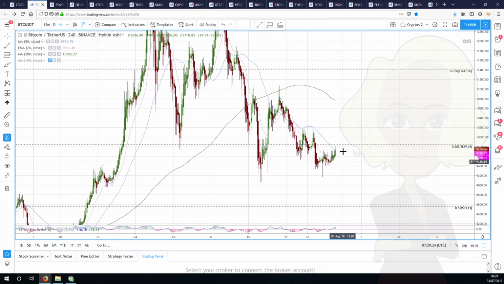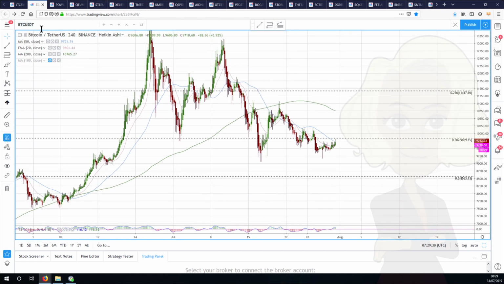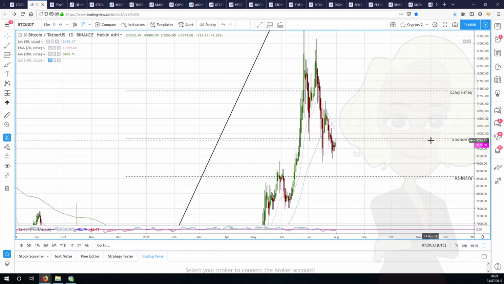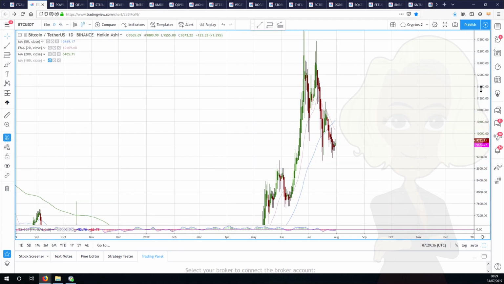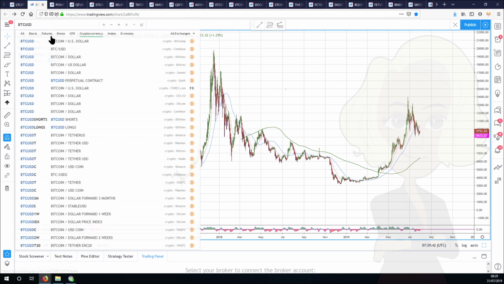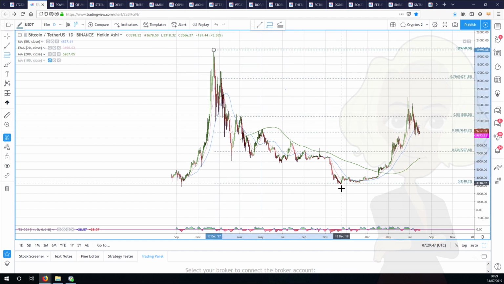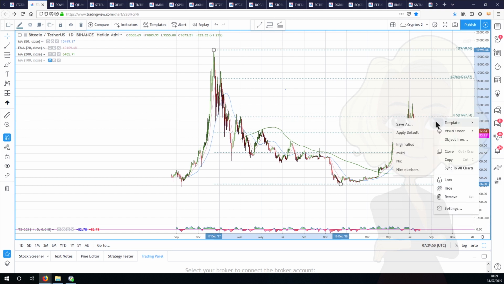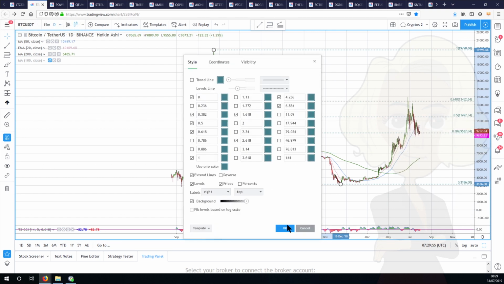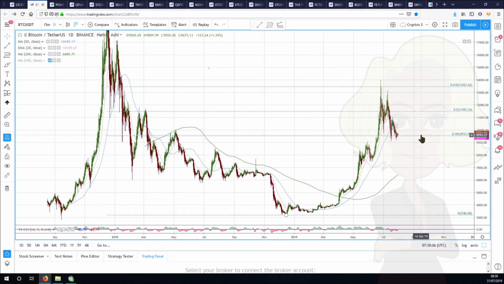those resistance levels, well, I need to go back to the daily, take these away. So we're going to zoom out here. The reason I had it on Bitstamp prices is because from this high to this low, as you know, we're bouncing in between the 61.8 and the 38.2 fib levels, the golden ratio zone, if you like. So from the 2017 high to the low in 2018 at the end, December, we're in between that 61.8, 38.2 zone.